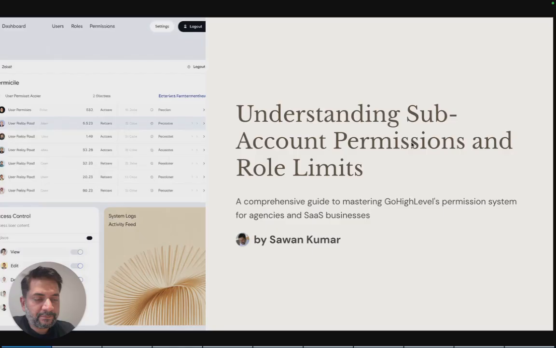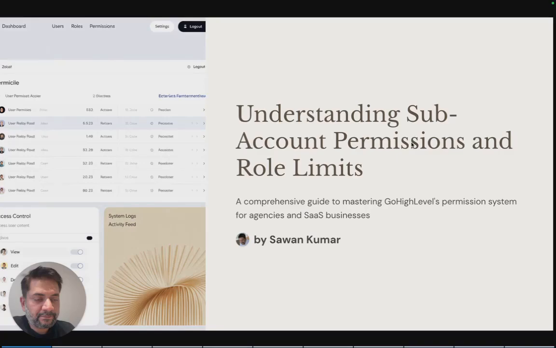Now, when I come back, let's click on cancel. And when I click a new user, when you add a new user into your sub-account or a client, you choose the user role. So you add the names, the email IDs, the phone numbers. The email IDs and phone numbers are important because that's where the user's access is going to be mailed to, or when they log in or try to reset the password. If you have given the phone number, the SMS is going to go to that phone number. So you add all of these details over here, go to roles and permissions, and over here you can select the user role to be an admin or a user.